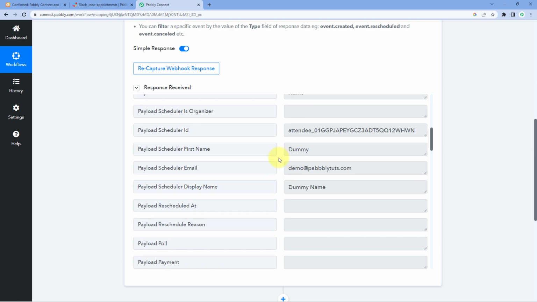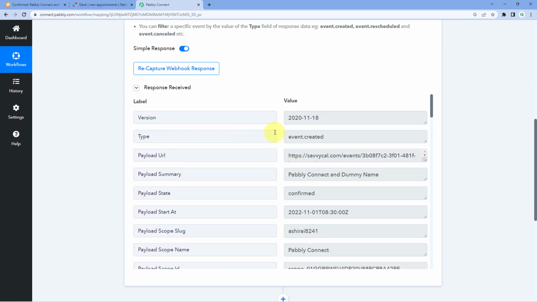So in this way, you can see all the details regarding this meeting have been received over here in Pabbly Connect. Now after this guys, step 1 of setting up this automation is completed. We have successfully received the new meeting details, the new meeting data inside Pabbly Connect. Now after this, let's move to step 2. And in step 2 guys, we have to add a condition that if we get the data of an event being created, then only we want to send the Slack channel message. If we are getting the data of a meeting being rescheduled or cancelled, in that case, we don't want to send the meeting details on a Slack channel as a channel message.